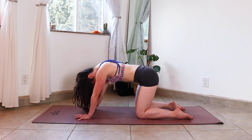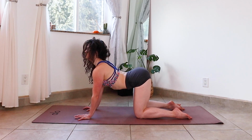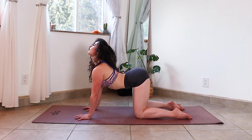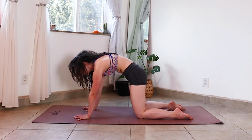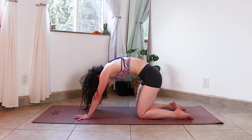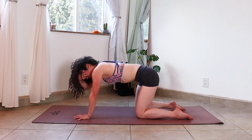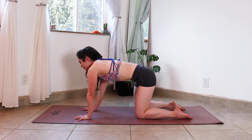Breathe in, arch the back, tailbone up, heart pulls forward, eyes lift. Exhale, press down, swallow in through your core, round. Now start to come back to a neutral spine, and we'll just play with sliding the rib cage side to side. So draw your ribs toward the left side of your mat.